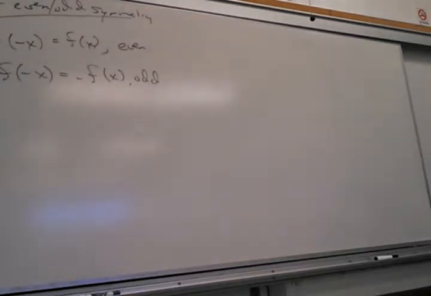Now, the reason it's evil to put this in here is that it's about symmetry. What is even symmetric with? What's the mirror for even symmetry? The y-axis is the mirror. And we haven't graphed the trig functions yet, so we don't have a good visual of why it makes sense. They just gave us the properties. So I'm going to revisit this later once we have some of these graphs down.